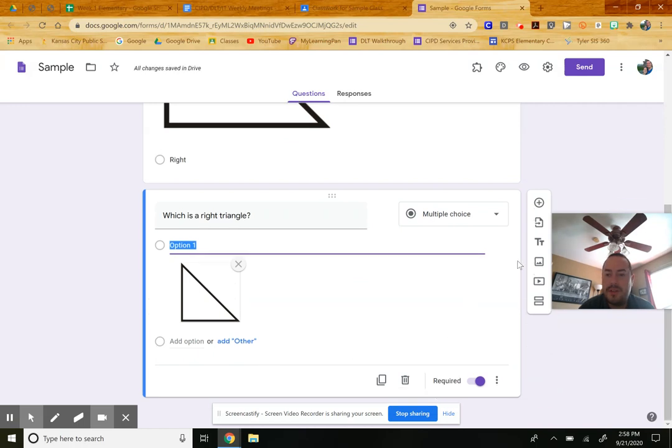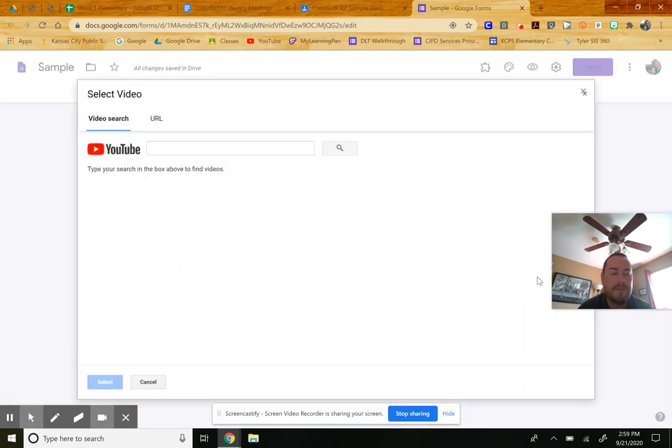And then some other things you could do over here. You could add different sections, all kinds of stuff like that. You can add an image that's not attached to a specific question. So if you want to insert a graph or insert a map and ask several questions based on that image, reading excerpts, whatever, you could insert YouTube videos also directly. So if you already have the URL, you can just copy and paste it, or you could search directly from the web if you're looking for a new video.